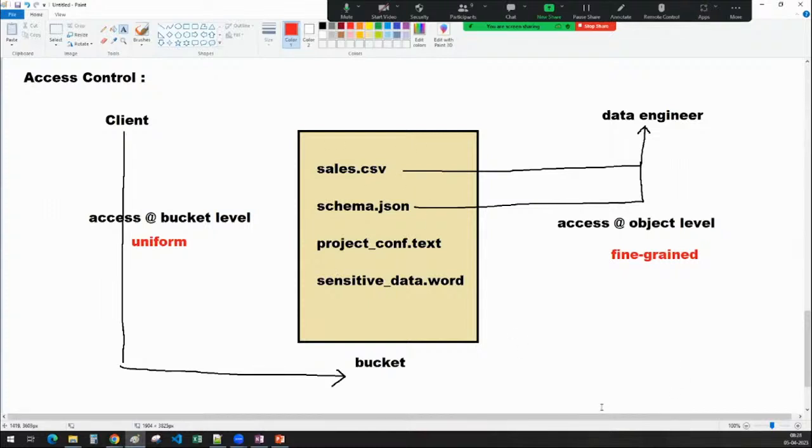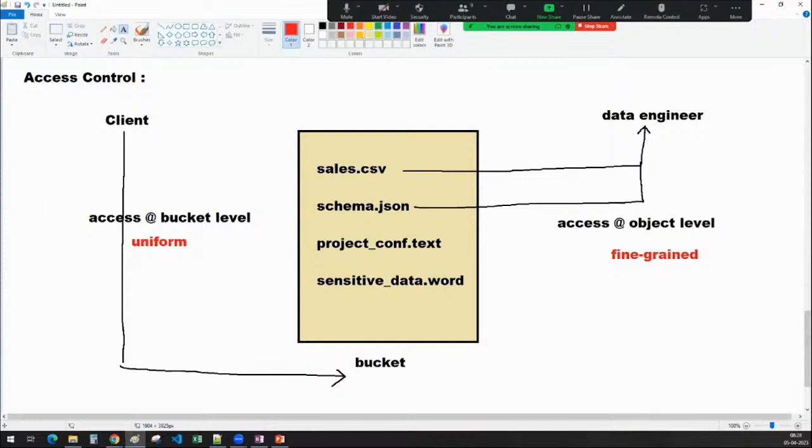So you should provide access control according to your business requirements or access permissions. This is how you achieve access at bucket level and access at object level, with the help of uniform as well as fine-grained access control.